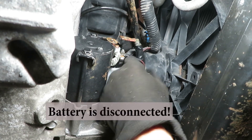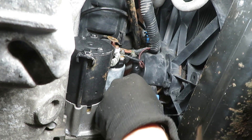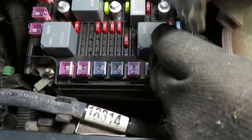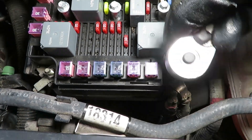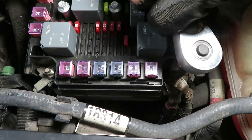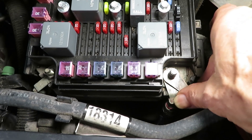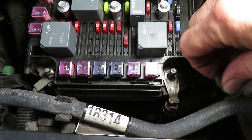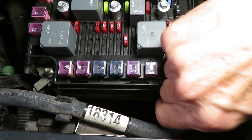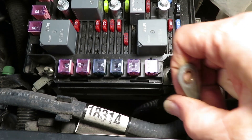This 40-inch section is dropping 0.3 volts, so I've decided not to voltage drop test it further — I'm just going to pull it out and take a hard look. Taking it off the starter now, then removing the other end at the fuse/relay center — just a little 10-millimeter stud and a 13-millimeter bolt to remove. That's the one that goes back to the battery positive terminal. This is the cable we want; we've got to feed it through.